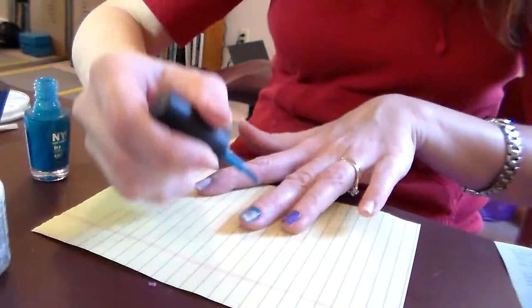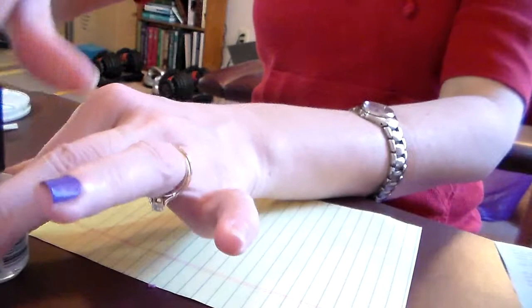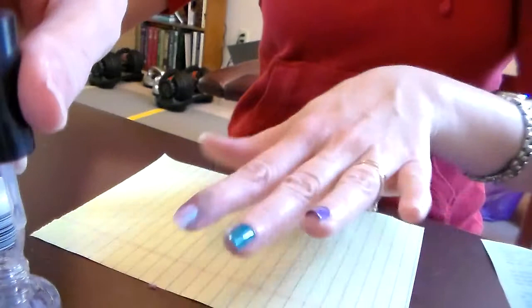So I just polished this real fast. See? I think of the nails as being a canvas. If you mess up, then it's okay. You can just do it again. The problem with that is I had too much nail polish on the brush. So let's move on to this purple nail while this blue nail is drying. Okie dokie. Sorry, but you know, mistakes happen, especially when you're trying to hurry.